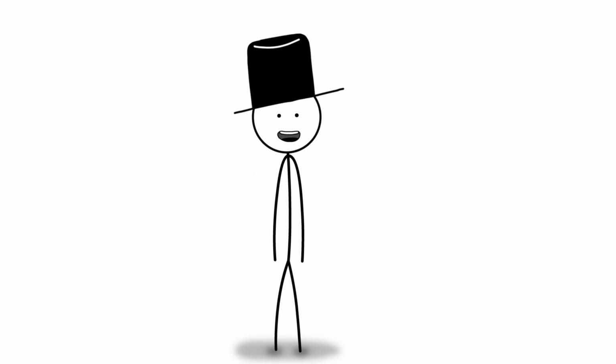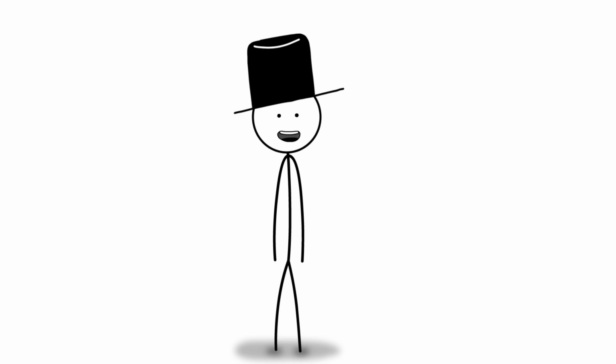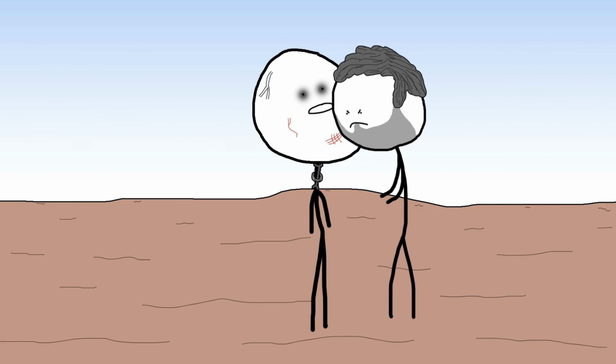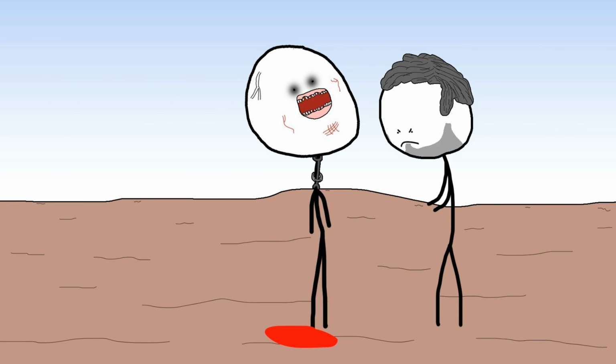Heretic's Fork. Another truth-extracting device, the Heretic's Fork, was a deadly punishment tool that pierced your chin and sternum, and left victims unable to speak or sleep again without experiencing excruciating pain. Used mainly in Spain, the device was fixed between the jaw and the chest of many victims. Both ends of the fork were pronged, and one end would pierce under the chin, while the other pierced under the sternum. The length of the fork was also adjusted intermittently to make sure the victim's head was tilted back, making the punishment even more tiresome.